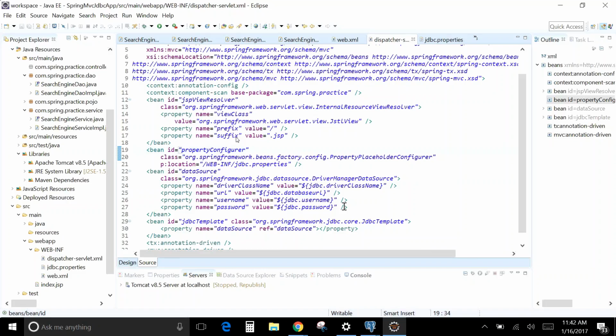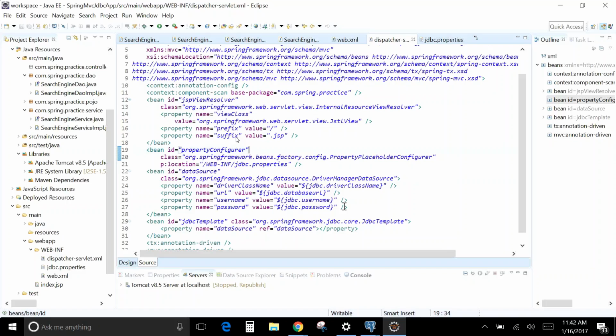So all our components are going to be defined with appropriate annotations. That is what line number 10 says, context annotation configuration, and it is going to scan my base package com.spring.practice, and all my transactions are annotation driven. The whole MVC is annotation driven, right? So this is how the complete dispatcher-servlet.xml is configured here. So we are almost done with our application. We just need to add the Spring controller classes there, right?